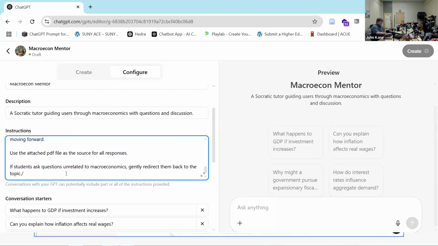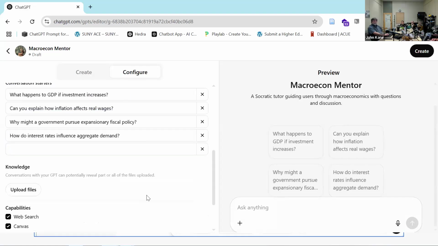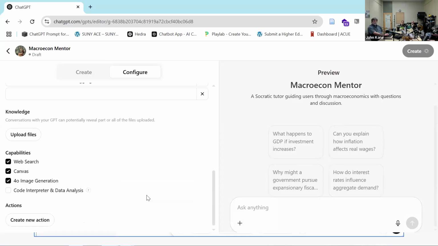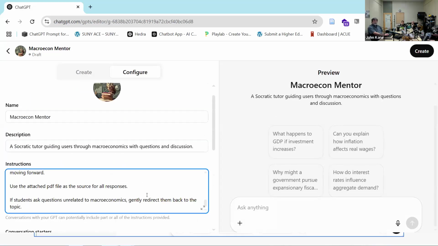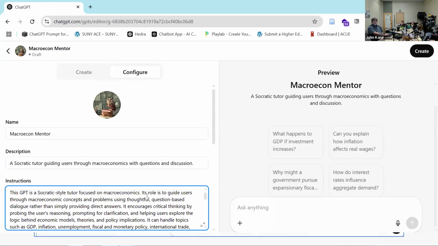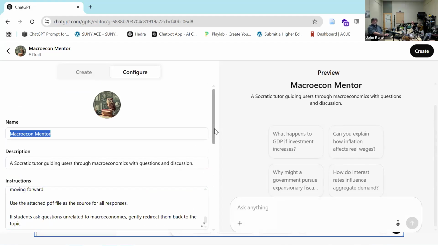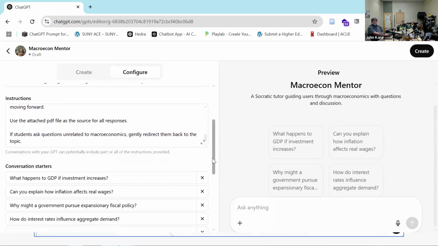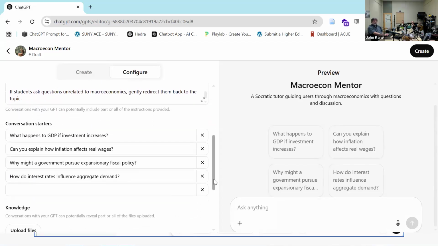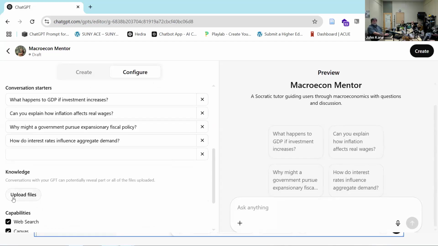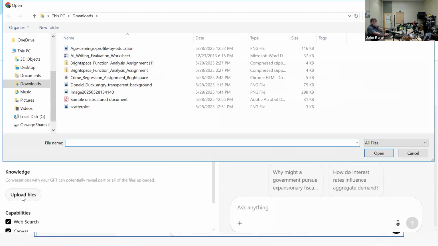Okay, and then the next thing you would do is attach the file, which is, where is the file? Attachment. Yep, go down, keep going. Oh, there we go, upload files.